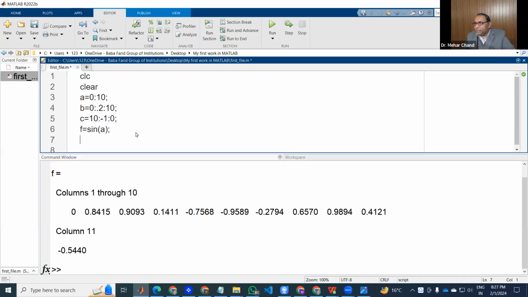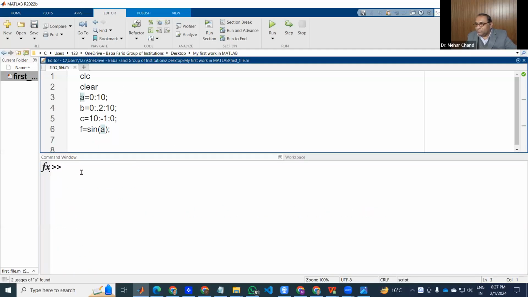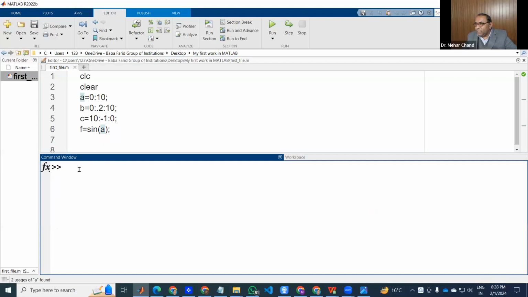And one more thing, we have product: A, product A. You can do all this in the command window. We have the vector A already stored in the workspace, so we need not assign it again. A, product A. This is the problem for you.